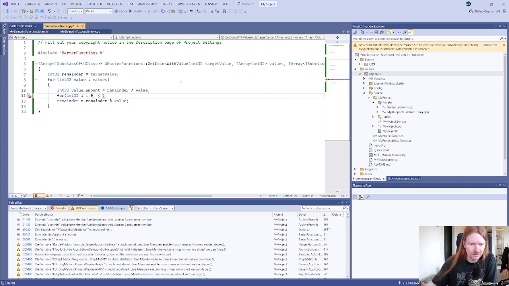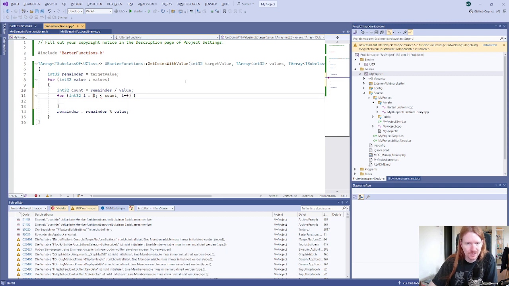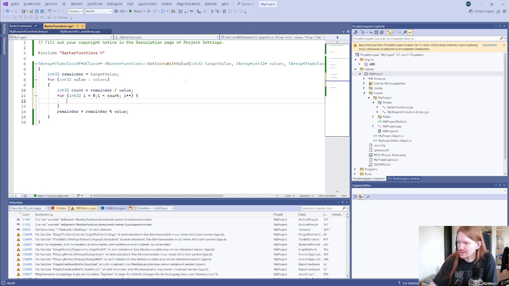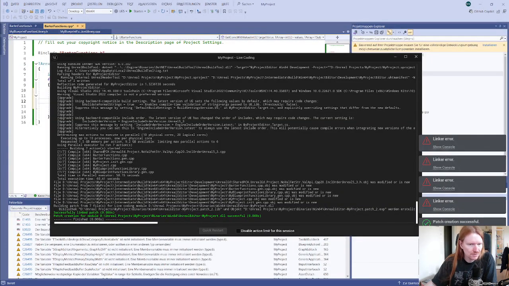Remain value amount. Let's call this maybe value count or just count. I don't know. Call it count. Plus, I smaller than count.